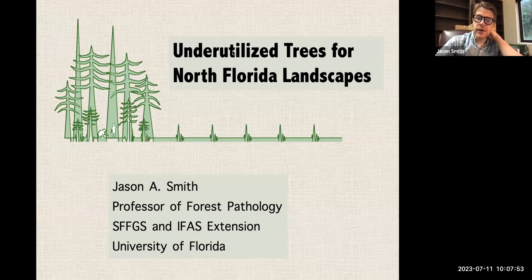I teach dendrology here in the school, and I've had the pleasure of developing my own private arboretum on my landscape. Over time we've been growing and evaluating different plant species in and around Gainesville, both at Citra, where we've got several acres of landscape, and through collaborations with a number of botanical institutions. I've been involved in growing a lot of rare and unusual woody plants, in particular trees.